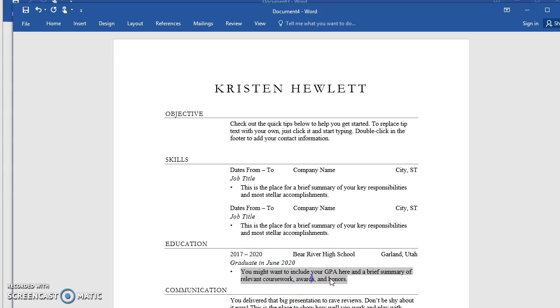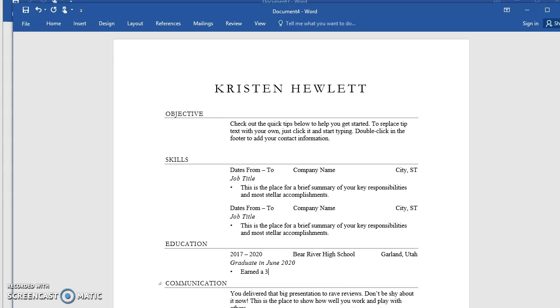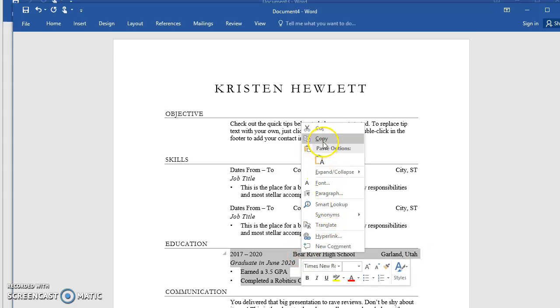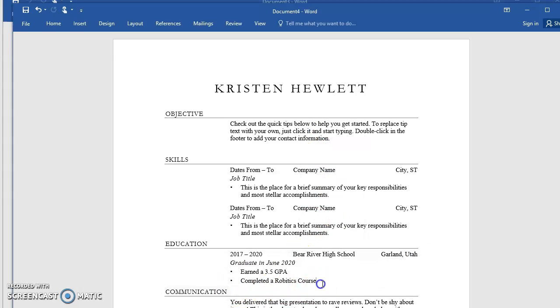This is where you can say earned a 3.5 GPA or completed a robotics course, whatever you want to put underneath here. If you have Bridgerland as well, or another one, we can actually take this, copy it, and come down.